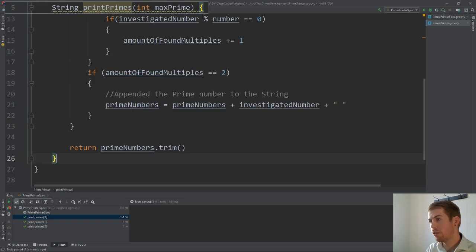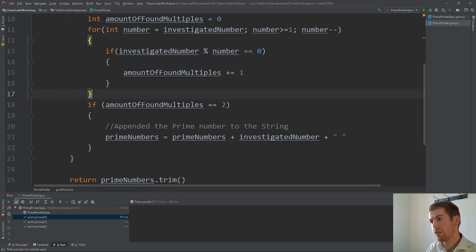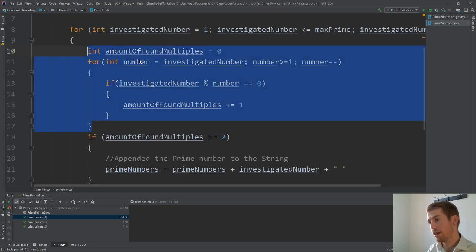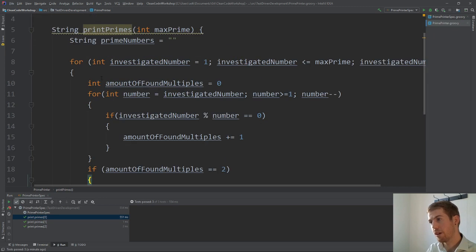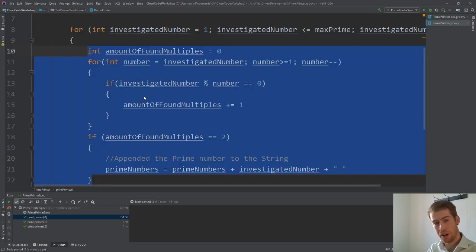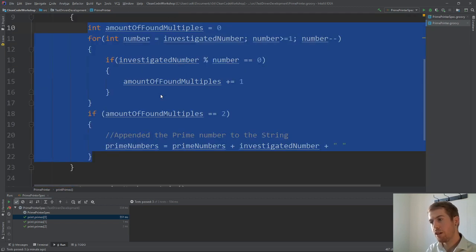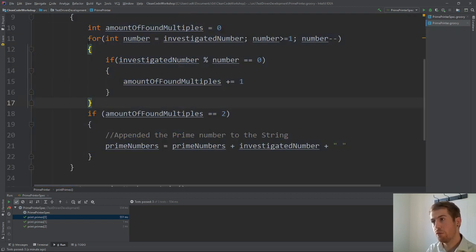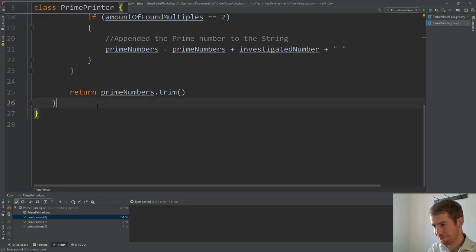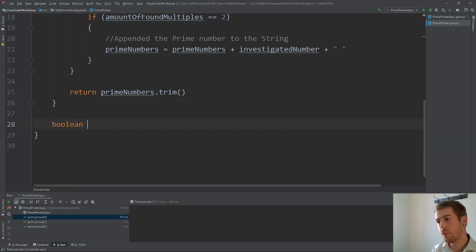So for instance, instead of doing this thing, this is a big function, right? This is basically just a function that checks if a number is a prime number, right? So that would be perfect if we simply just remove that into a separate function. In this case, I'll make a bool function.